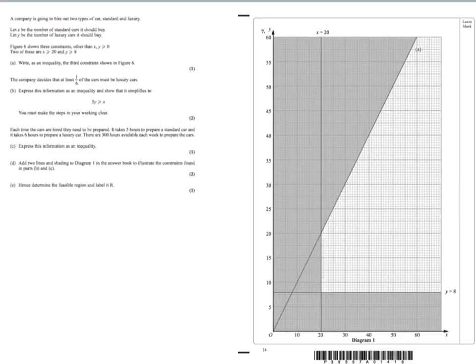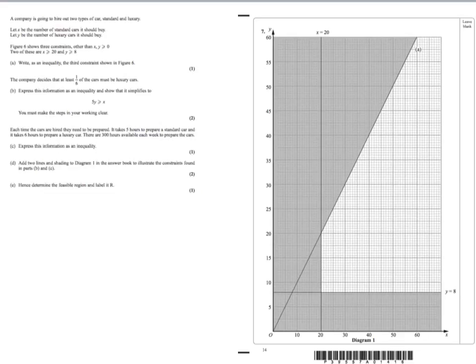So we've talked about the horizontal line, we've talked about the vertical line, they were in the question. The last one is that diagonal line. So we have to, first of all, figure out the equation of that line. Let's use y equals mx plus c, as per usual. Well, our c is going to be 0, it's going through the origin, so the only thing we've got to do to find the equation of this line is to figure out that gradient.